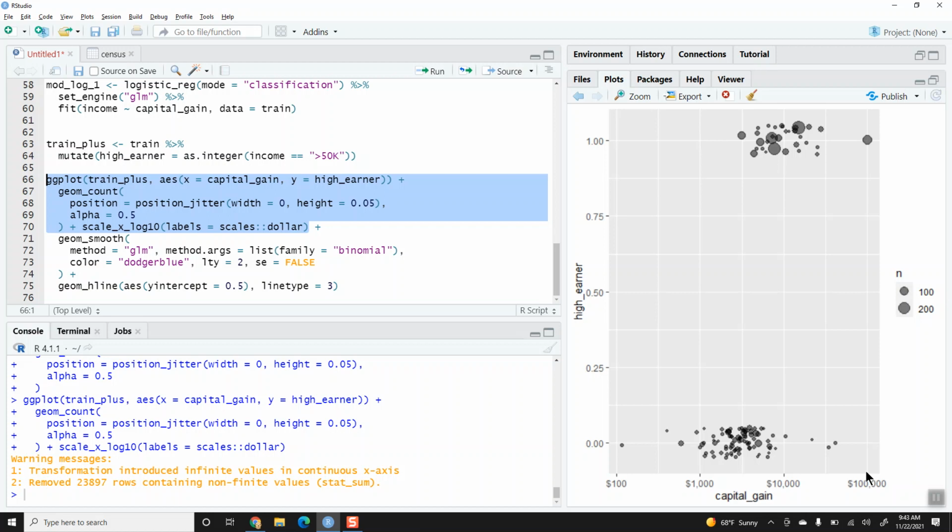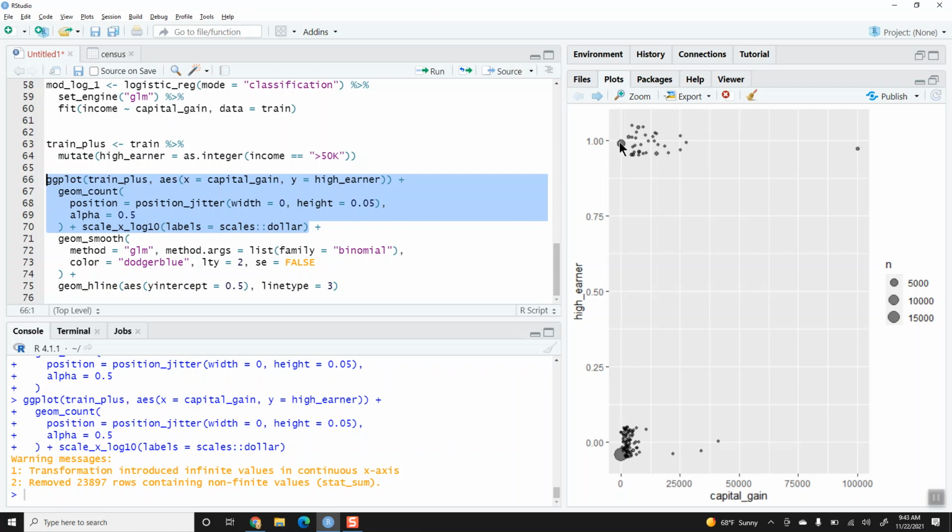Unfortunately, what's unfortunate with a log scale is that you can't plot a 0 anymore, because log of 0 becomes negative infinity. So we do have a bunch of people with 0 in capital gains, but we can't plot them here in the log scale.